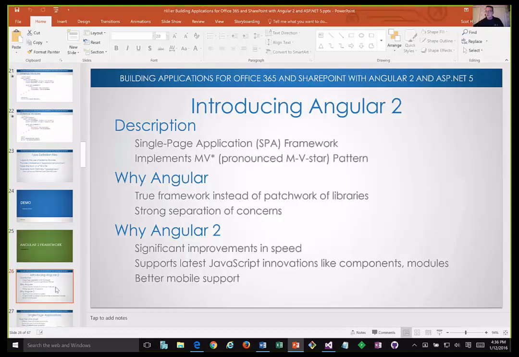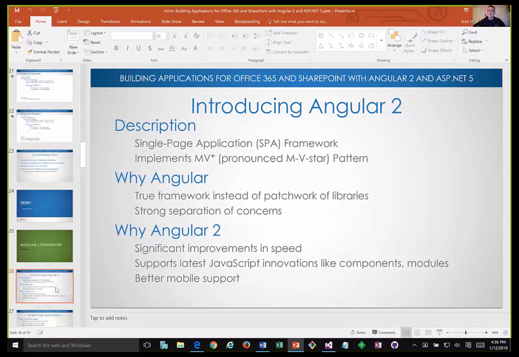Okay, so again, we're pretty pressed for time here on just having an hour, and I'm pretty sure I could do about 40 hours talking about Angular 2. So I'm going to do a pretty quick introduction, and then what we're going to do is take a look at writing an Angular 2 app and then try to move right into getting something rolling in SharePoint.